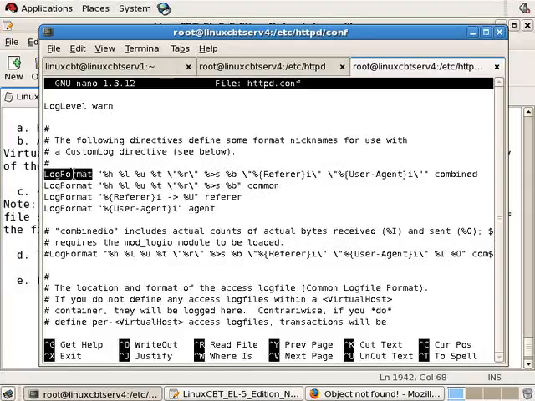So here we see a log format with many variables, and it's named combined. Whenever you make a reference to combined with respect to logging, you're going to get the results of all of these variables.